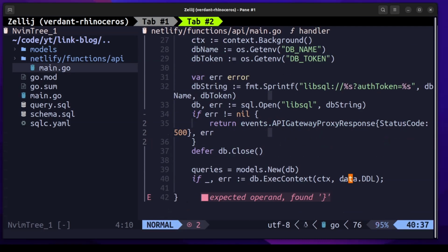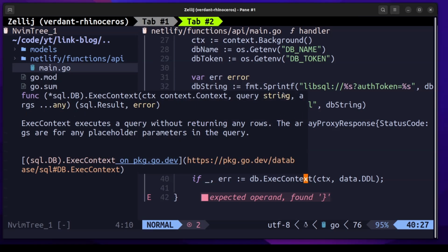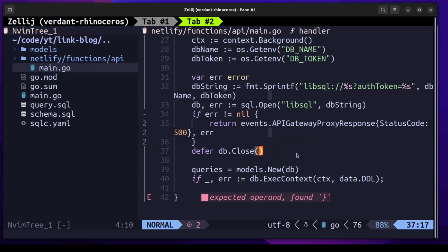Query as a string and the argument that will be required over there. We'll run this schema every time we come up with this request. That is important because we need to make sure the database is updated and not breaking any changes. This could be handled very differently and safely using Goose or any other migration tool that we might be using. But for now, let's just keep it simple.